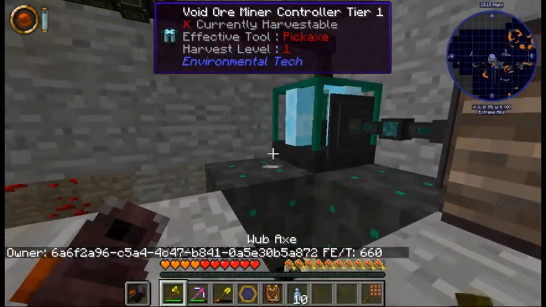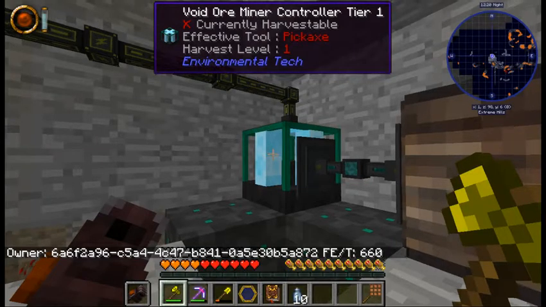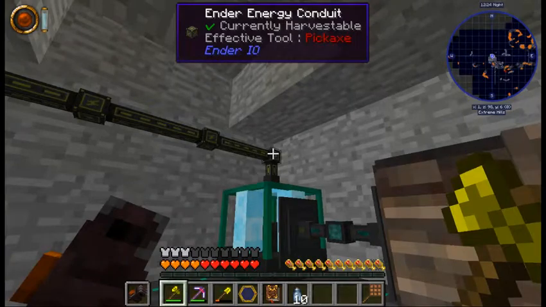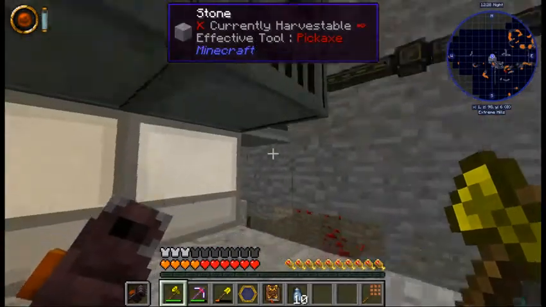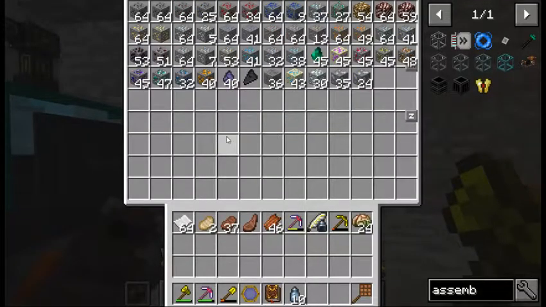It has, I think, an internal buffer for RF for power, and it runs through that every time it tries to create a block. And then once it has enough in its internal buffer, it starts backing up into the cell here. But anyway, here's all the stuff we're getting out of this.